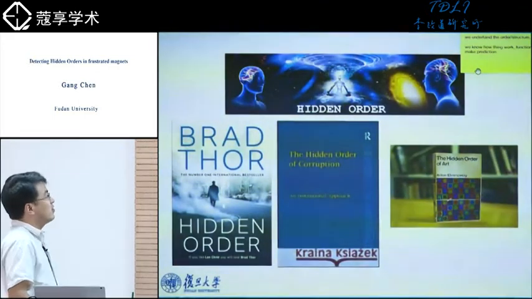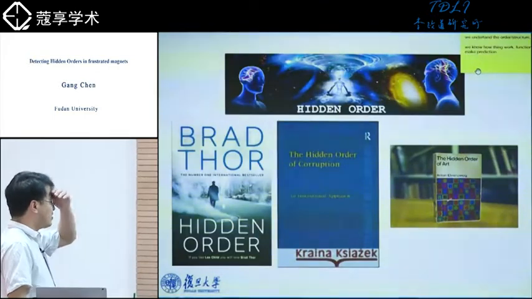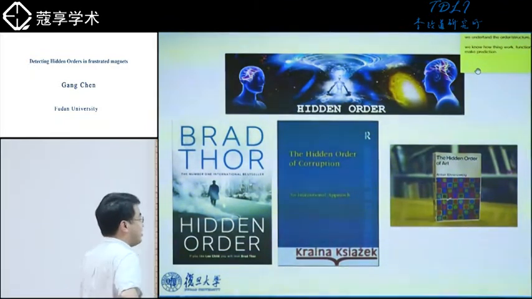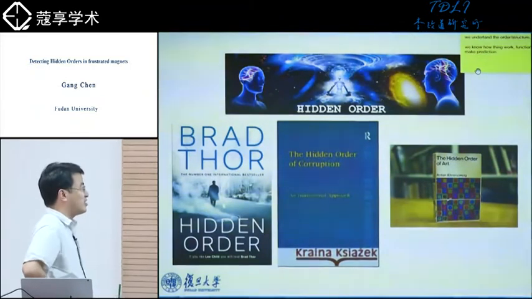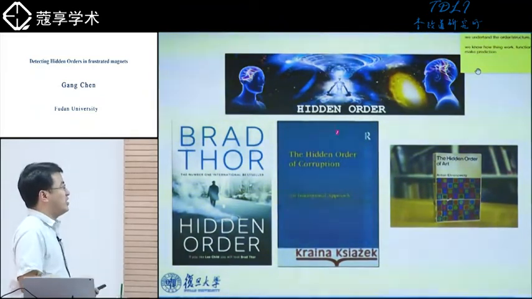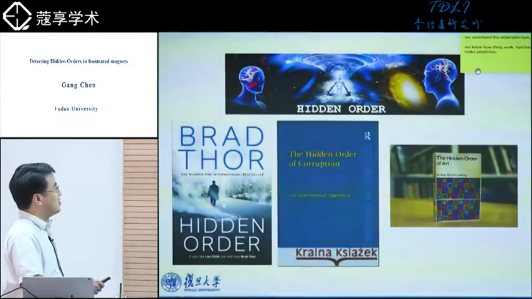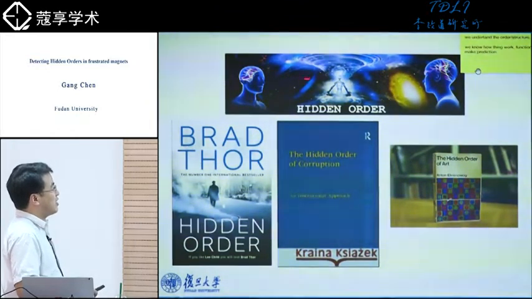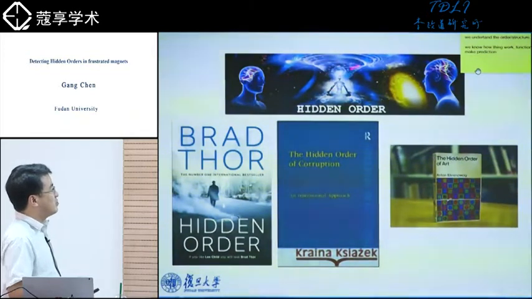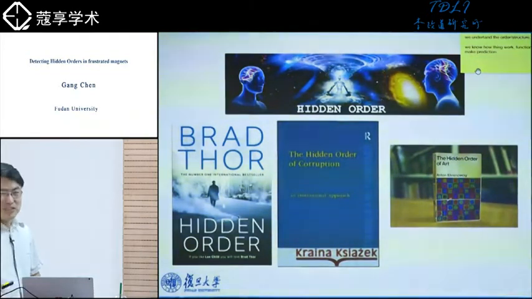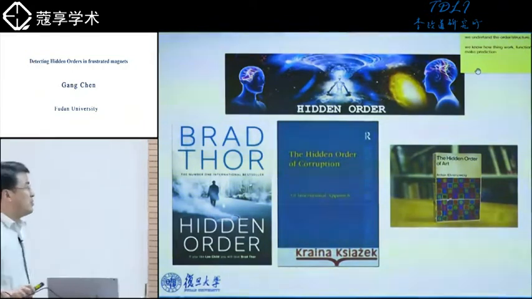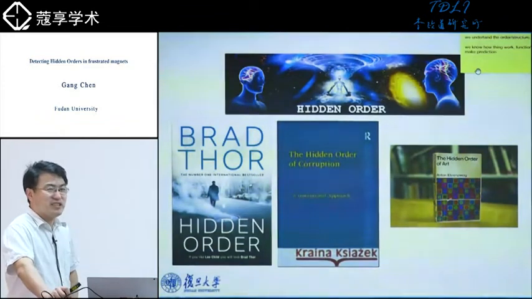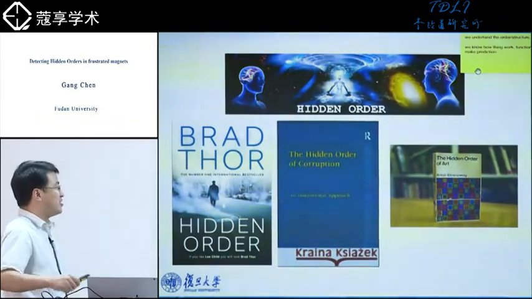So what's hidden order? This name appears, if you are familiar with the English literature, in many different contexts. This is like the human mind: when we see some kind of structure we don't really understand, some structure we have never seen before, we just use this name, hidden order. It's a name that doesn't have much creativity or imagination. You just use it.